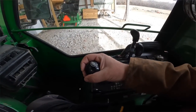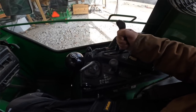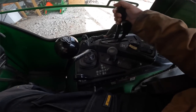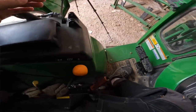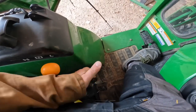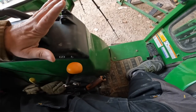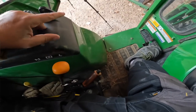Okay? And loader controls, 3-point control, your auxiliary hydraulic controls, PTO, mower deck height, mower deck raise and lower. Placement on all of these is fantastic. It's ergonomic. Then on this side, you have this robust emergency brake. That's locked in hard. It never tries to move on me no matter what I do. And it's very easy in and out. Same thing with the shifter. In gear, out of gear. That's every time. I've been on a lot of tractors where it's kind of hard to get it in and out of gear. This one, every time smooth.